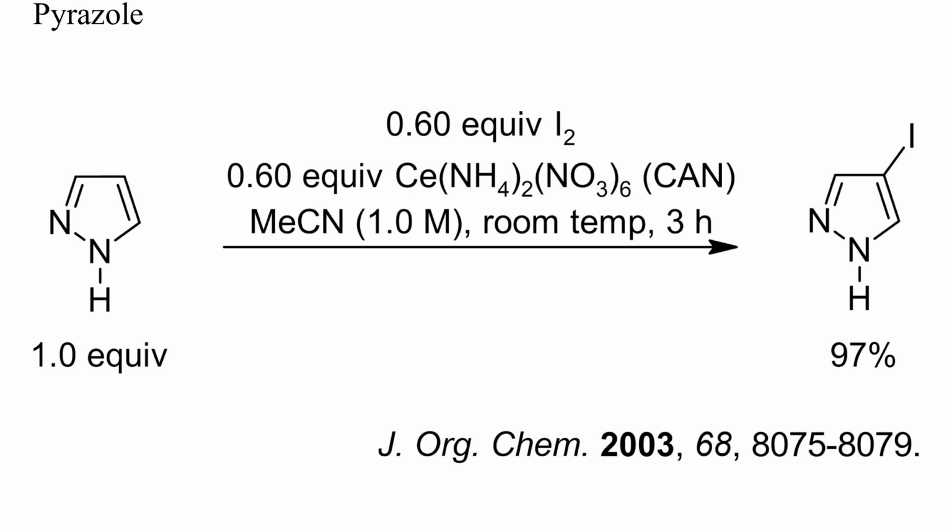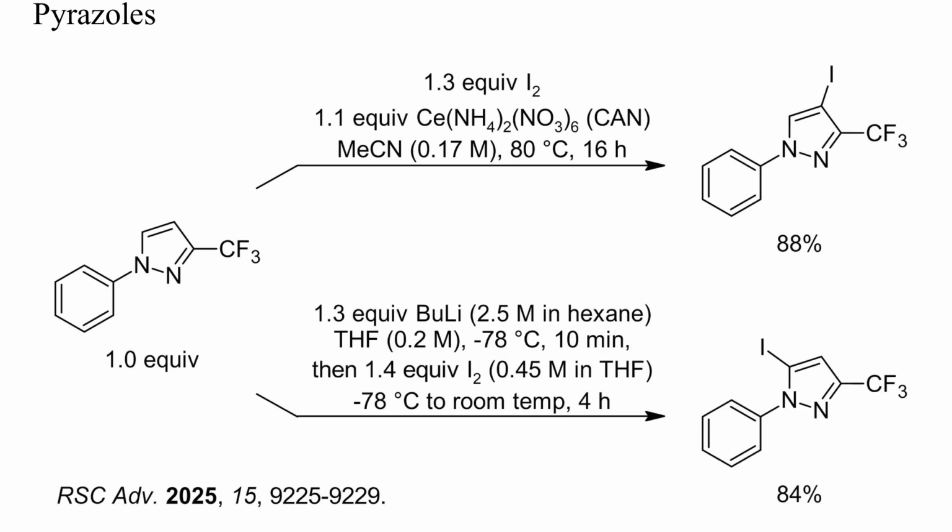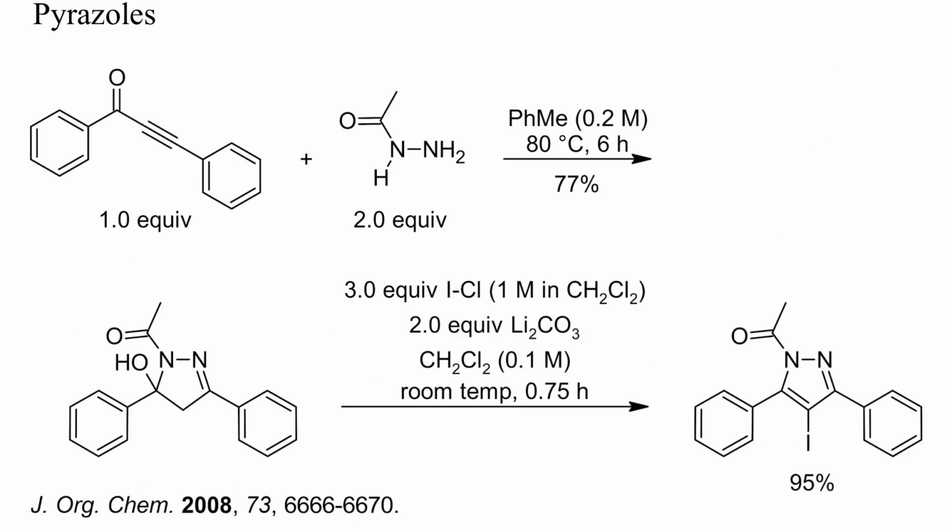Pyrazole can be iodinated once and with high regioselectivity. A mixture of iodine and ceric ammonium nitrate in acetonitrile was used in this case. With a larger excess of iodinating reagent and in refluxing acetonitrile, this pyrazole was still only iodinated once at position 4. Another isomer was obtained by lithiation with butyllithium and treatment with iodine at low temperature.